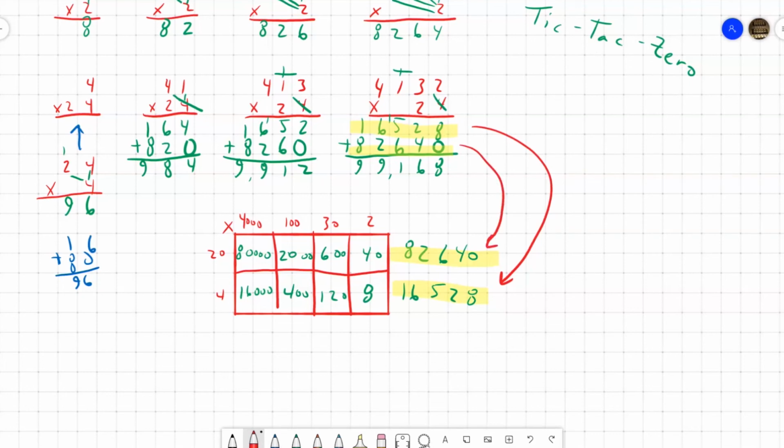So what does that mean? Well, what that means is in the standard algorithm and my area model, I'm really doing the same steps, doing all of the same stuff. The idea is that the standard algorithm is a little bit cleaner, a little bit neater, and that's why the TEKS wants us to know how to do that and have good mastery and understanding of how to do this, because it looks a little bit better and it works a little bit nicer, especially when we get to some of the other numbers. And it's just easier to keep everything nice and lined up in our columns than it is here with place value in boxes. So the standard algorithm is what our TEKS want us to know. But we notice it's really the same thing.